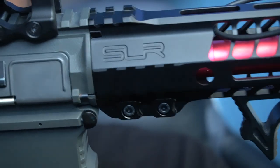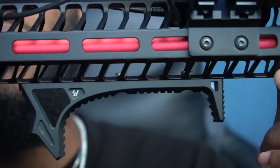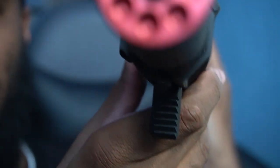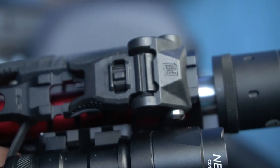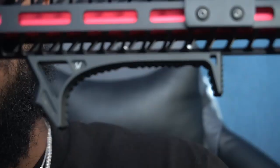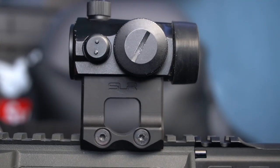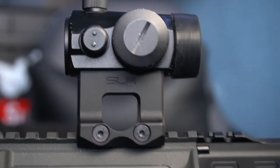The rail right here — a lot of you guys are gonna ask — this is an SLR Airsoftworks rail made by Dyetac, got a custom Cerakote on it, this is the M-LOK version, I want to say 11 inch rail. Since it's M-LOK I had to throw my accessories on there. This one is a Knight Evolutions Bravo Scout Light sitting on a 45-degree mount. I also got a PTS flip-up front sight right here with the switch taped on the opposite side, and this is a Strike Industries — I want to say their S-Link or Link curved grip — this works on both M-LOK and Keymod.